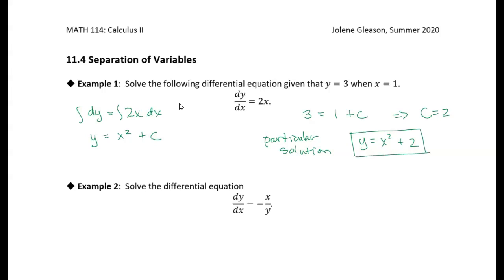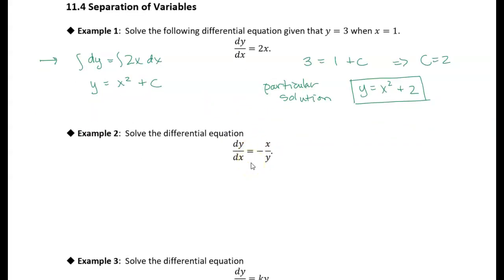In fact, I think we actually did an initial value problem for that and I think we had different initial conditions, but we did the same thing. So we're going to generalize this technique to be able to solve other kinds of differential equations, but just a particular type, ones in which the variables are separable. We call them separable. And they're separable if we can arrange the differential equation into something like this, where we can get all the y terms on one side and all the x terms on the other side and integrate both sides. So let's take a look at example 2 because it involves an x and a y.